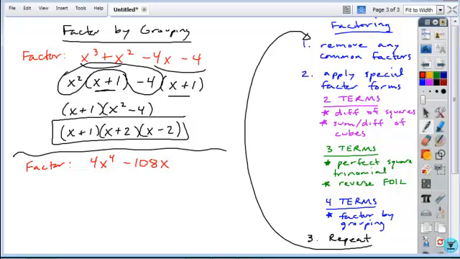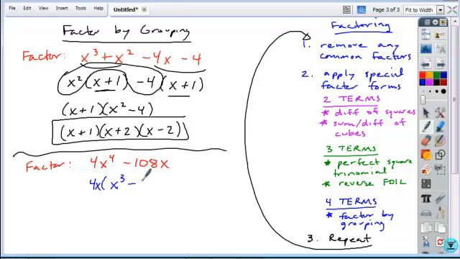All right, so let's talk through the process of factoring. The first step is to remove any common factors. What common factor can you remove from these two terms? Take out a 4, and you can also take out an x. So there are your common factors. When you remove a 4x from the first term, you're left with x cubed. You took out the 4 and one of the x's. And in the second term, you're left with 27. So you have x cubed minus 27.